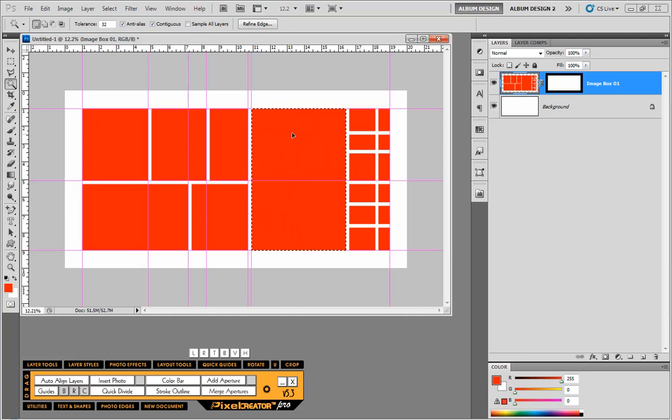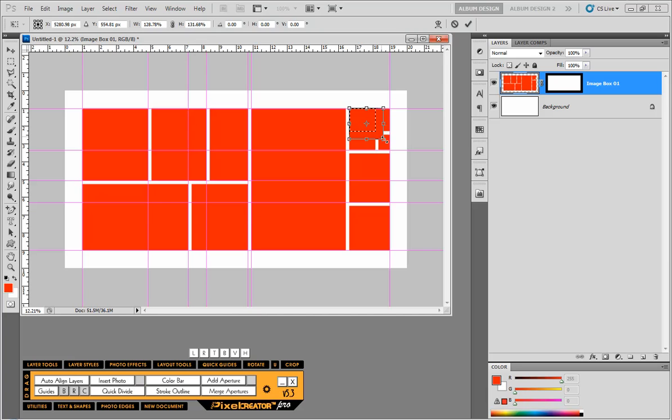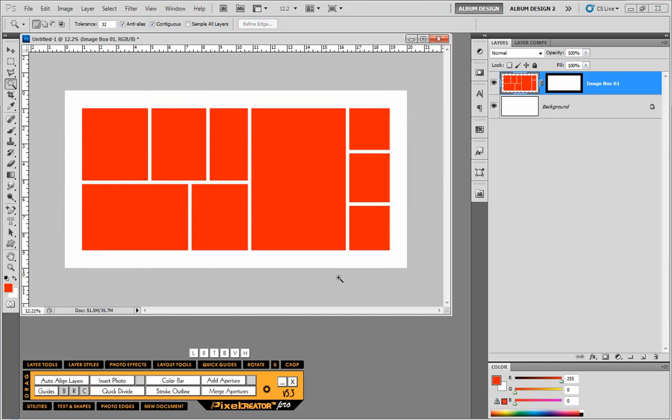So we have one large image opening. And then finally, let's go ahead and do a quick guide to the bottom. And take this square and free transform it. Take this square and free transform it. And do a quick guide to the bottom again. And free transform this square. Okay, and go ahead and hit C for clear. Clear out our guides. So now we have this kind of nice little collage layout.